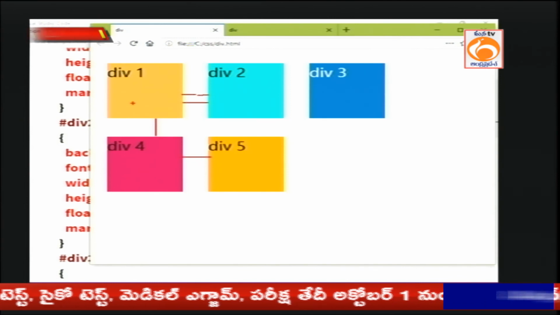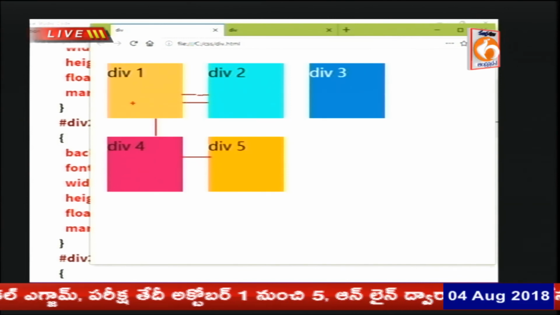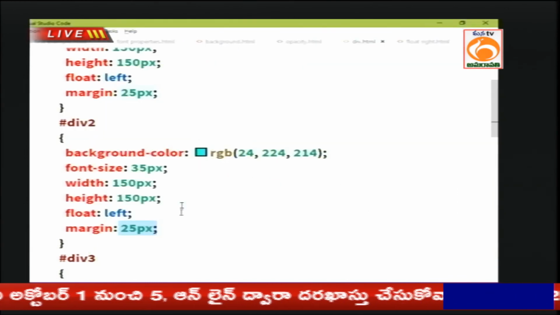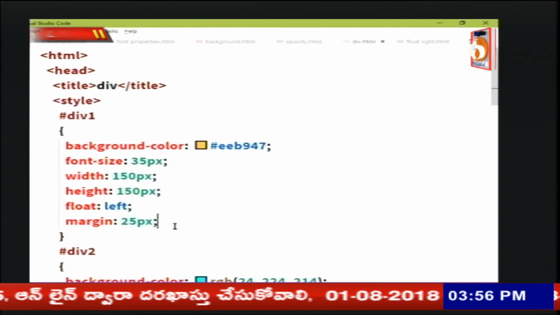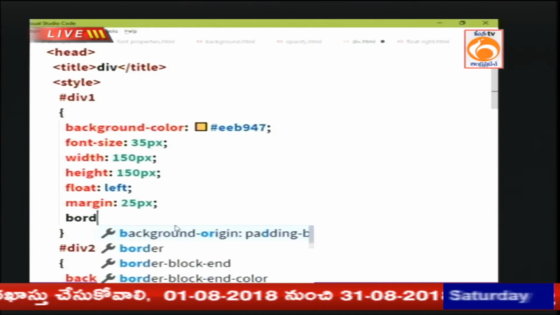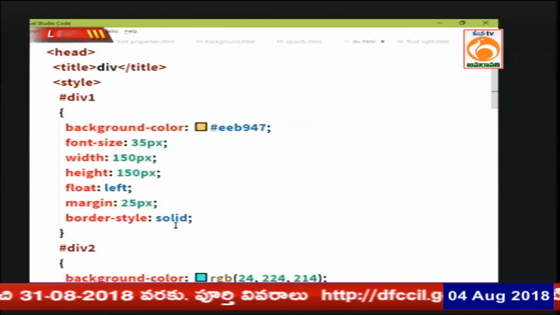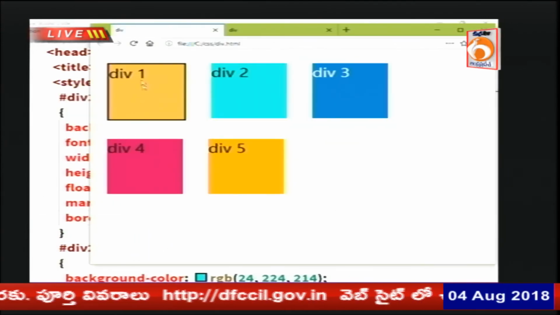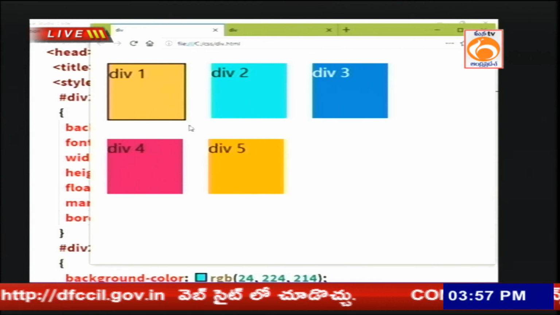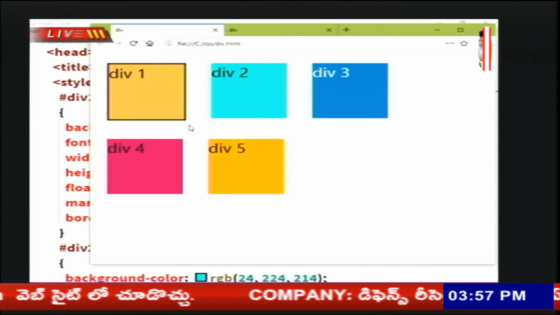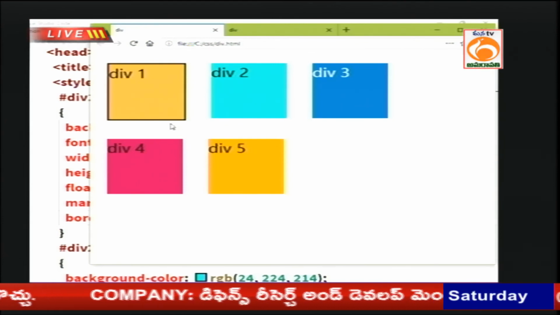So we can specify the gap between the elements by using margin, and also we can provide a border. For border style, for example solid, we can see a standard, normal plain border surrounding div 1.